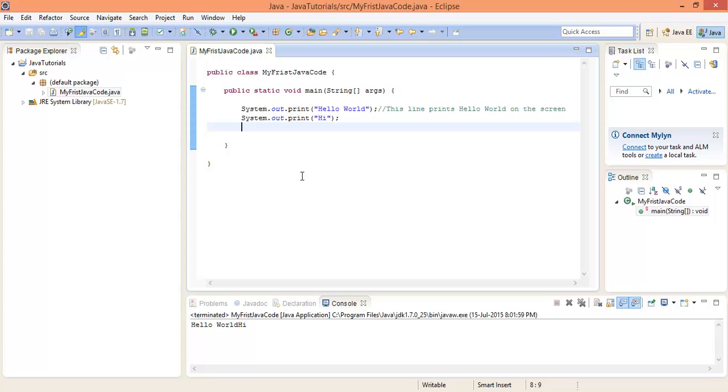So for multi-line comments, you simply put a slash star and you start writing your comment. Okay, so you can write this multi-line comment. Okay, so as you can see, we have written the comment across multiple lines. Now this can be handy when you want to write a detailed explanation on something, and the single line comment is handy when you want to write a single line for the explanation, like this one.